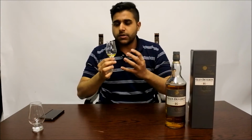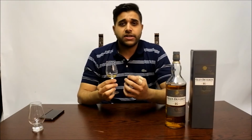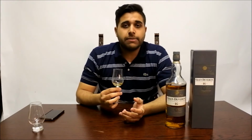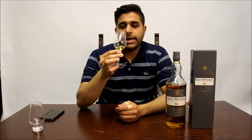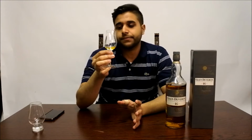Wow, that is really soft, really delicate. No alcohol whatsoever. Some whiskeys, when you nose them initially, can be a little bit sharp, but this one is so soft. You're definitely getting the nice rich fruity notes. It's very juicy, not dry fruits, more summery fruits. And I'm getting more of the apple notes on this one. And the apple I'm pinpointing this one down to is a green, golden delicious apple.